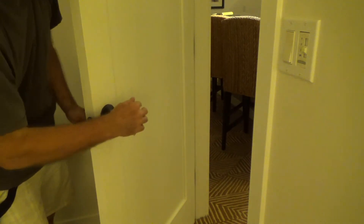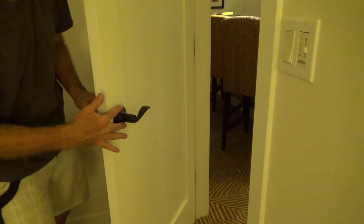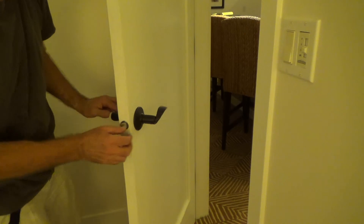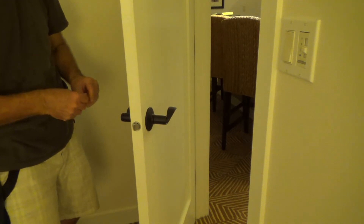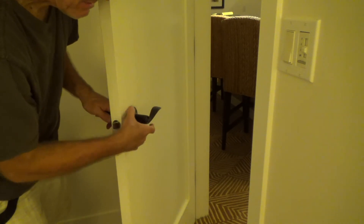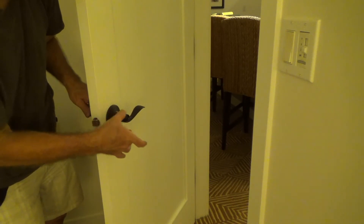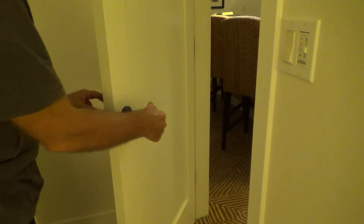Sometimes also this escutcheon might be slightly off the housing before you install it the first time. Make sure that's pushed in all the way, because if not, maybe you get it all together and for some reason it's not locking properly. I did that on one a few days ago — it was because the outside fascia trim, the escutcheon, wasn't pushed in all the way. I snapped it in there, put it all together, held my breath, and sure enough everything worked fine.